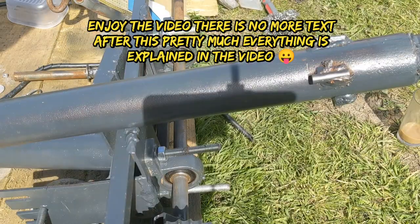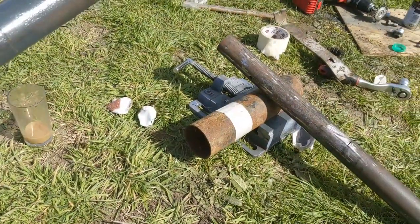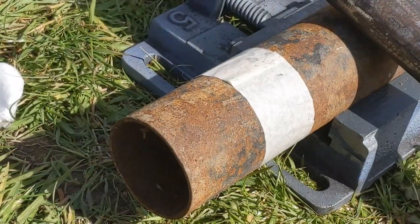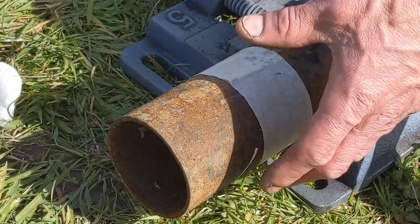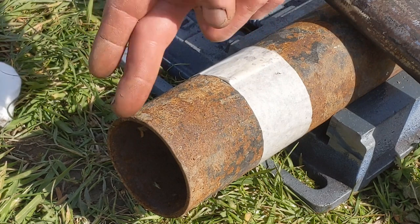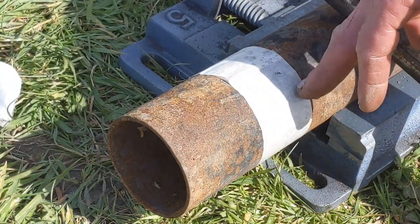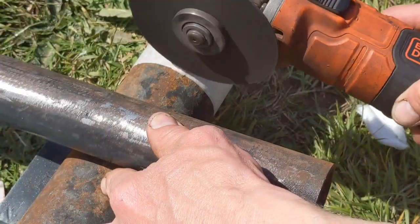Right, another change of plan. I'm sorry, I'm going to make a clamp that I can bolt on here. So I've got that piece of pipe in the vise and I'm going to cut it along here and we're going to use this bit. So we're going to cut this off and then cut a line down the middle, and then I'm going to remove 1 inch so it has room to tighten. That's the plan. Wish me luck.